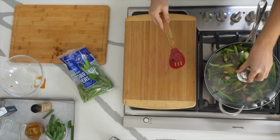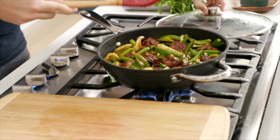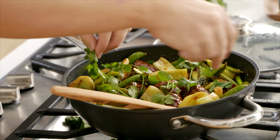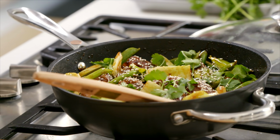We're gonna allow these veggies to steam down, and the liquid in here is gonna help cook through the meatballs, reduce down those veggies, and you will have a one-pan meatball dish to be proud of. I'm gonna finish it off with some fresh cilantro over the top. A generous sprinkle of some toasted sesame seeds will go a long way here. And that is it. It's time to crack on with our very last dish.